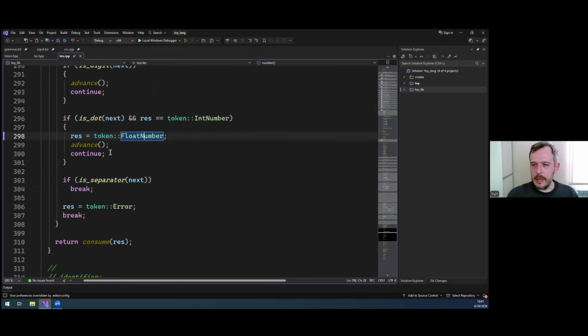And if we bump into a second dot, well, technically it's an error, but it's not the Lexer's problem. Because if someone writes something like 1.2.3, right, what the Lexer will give us is a float number 1.2, a dot, and an integer 3. And it is going to be the parser's problem, basically, from this point on.